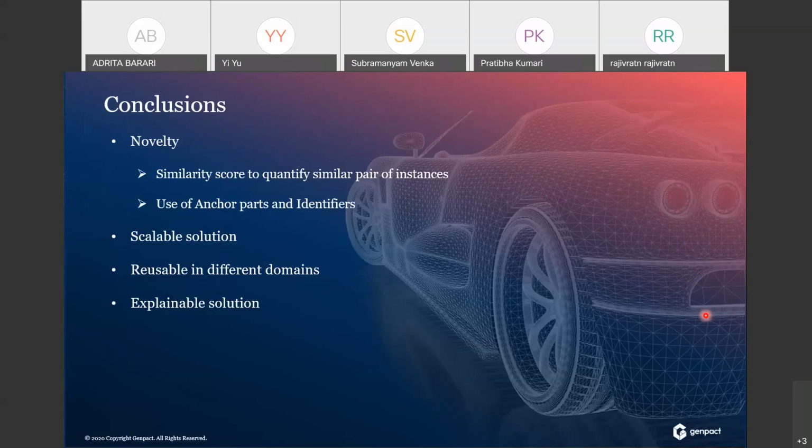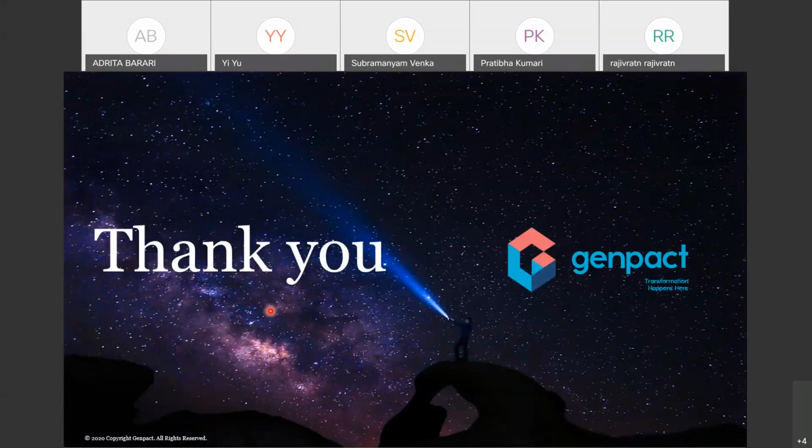It is reusable in different domains, which means that if in the field of, let's say, 3D reconstruction, or maybe in the field of sports, if we have to do third umpiring, things like that, the solution is scalable provided we have some reference parts over there. And it is very easy to explain to the stakeholders because it's quite an intuitive solution, and we can represent it with the help of the damage to part association that we saw. So that was my time, and thank you for listening patiently. I'm open to questions now.